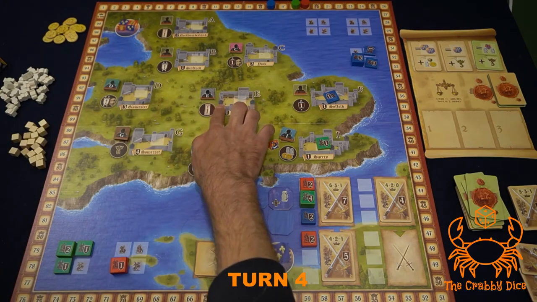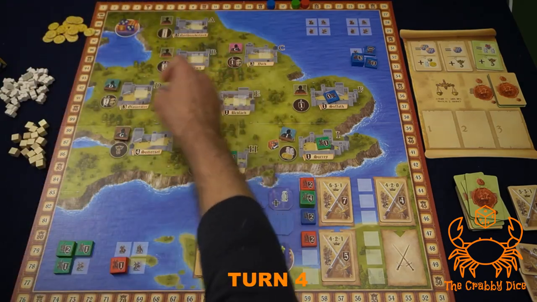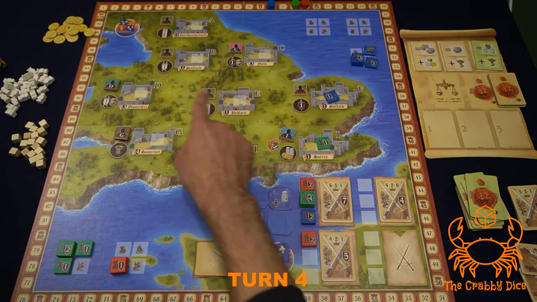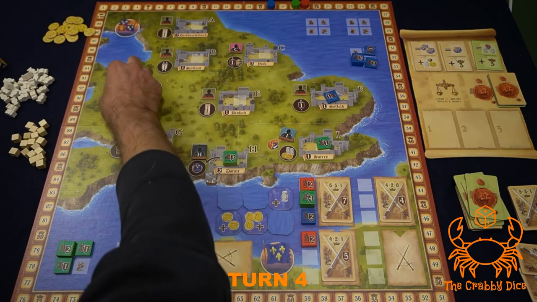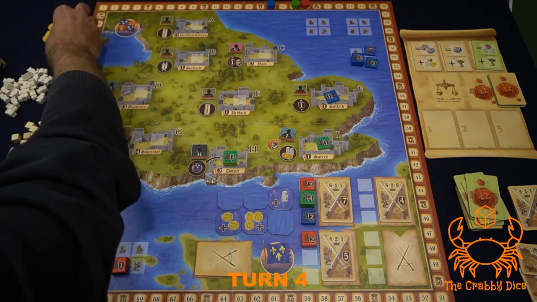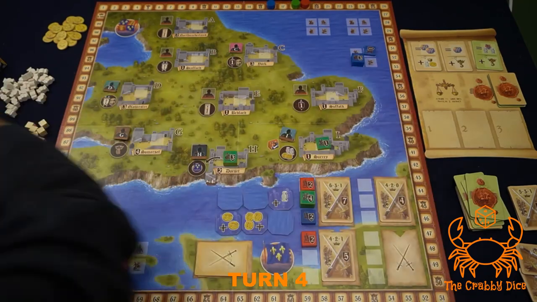Does he have $3 to pay for this? He does, so he's gonna pay for it. He's gonna get this one. Actually, Blue would have paid for this one too. He's got a ton of money. And on this one, he's just gonna get another number one.